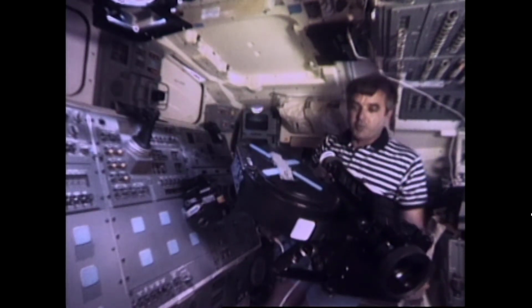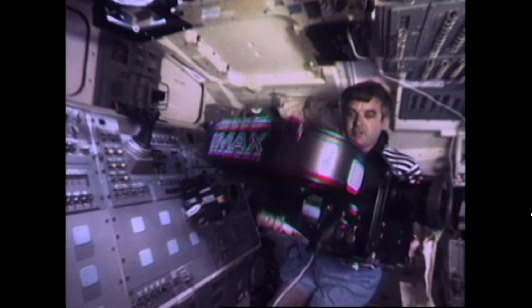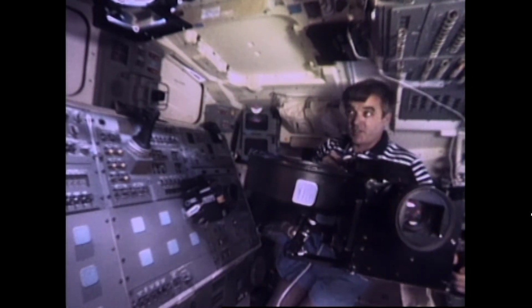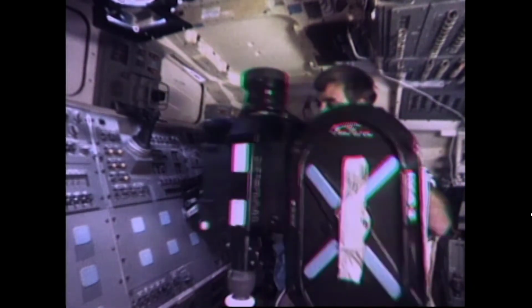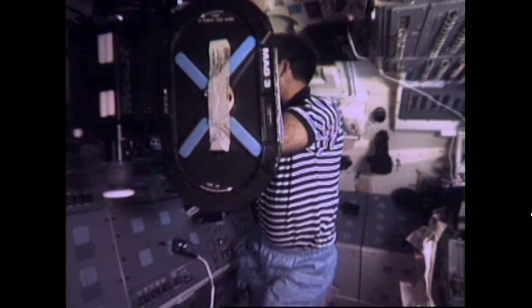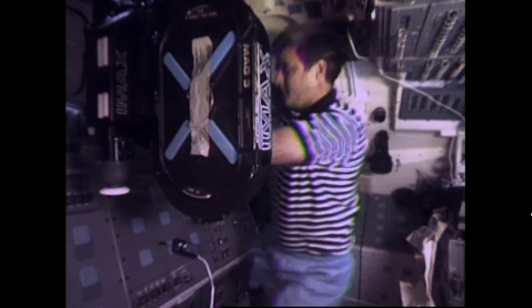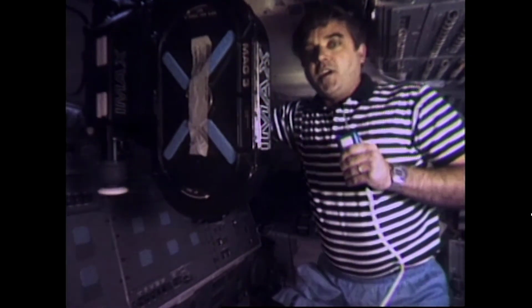As you can see, I'm holding it by some handholds, which allow you to maneuver it like that. And to get the best shots that are most stabilized, we have a rig where we can mount it in the window right over here, and it takes a shot looking right at the Earth. So using it this way, it's very stabilized, and we get some very good pictures. All in all, as you can see, we have a wide variety of cameras on board.